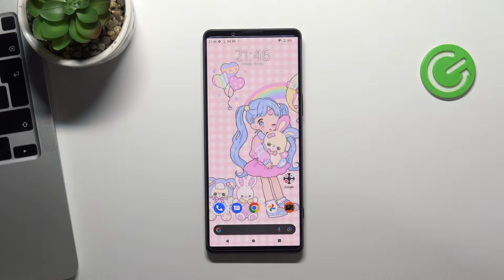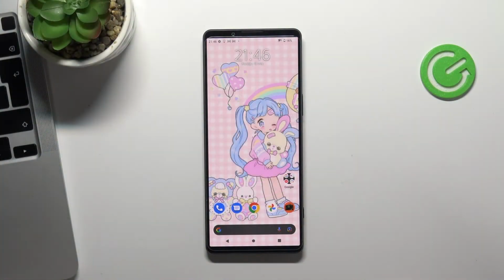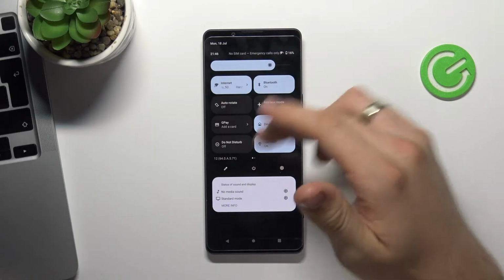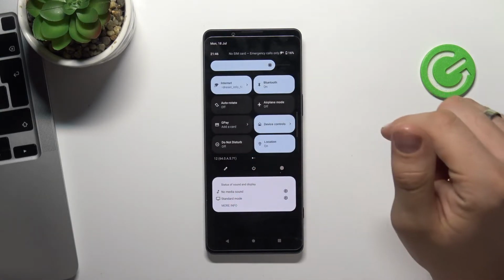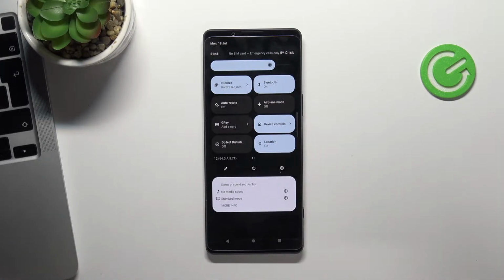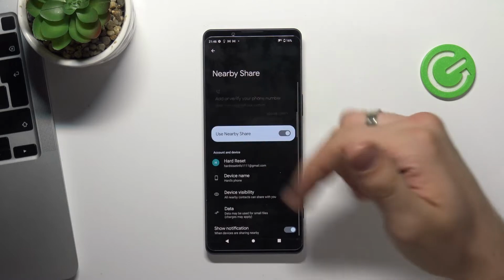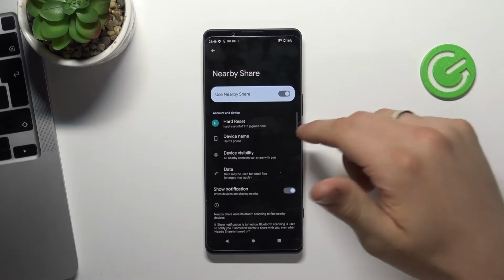In this video I'm gonna show you how to set up Nearby Share on your SONY Xperia 1 Mark IV. So, firstly we need to open the control panel, then enable Wi-Fi, Bluetooth and location services. So find location, I can see location services. Where are locations? Oh, location is on. Okay, enabled. So then find Nearby Share, click and hold on it, enable Nearby Share, wait a while, click add or verify, scroll down, click yes I'm in, and go.